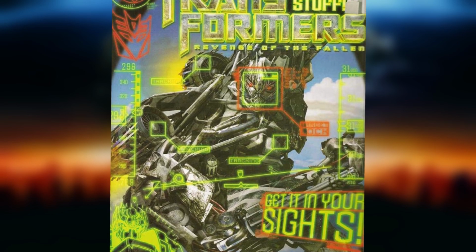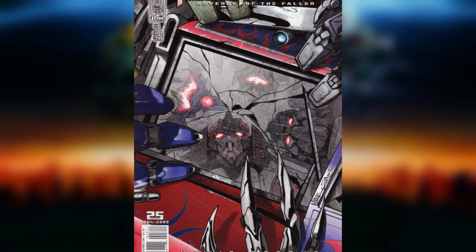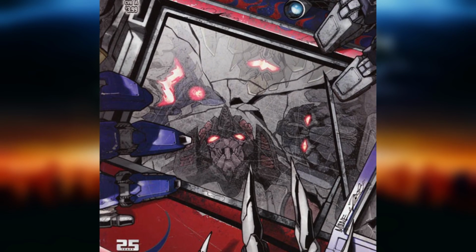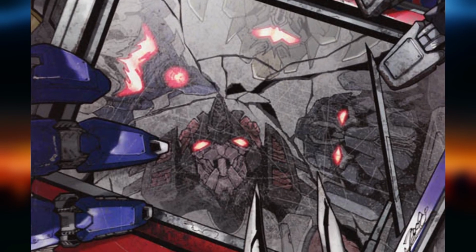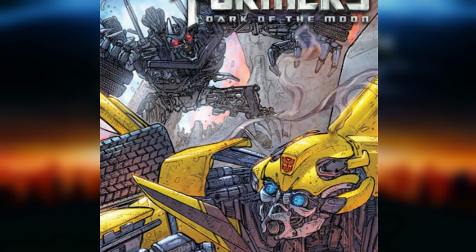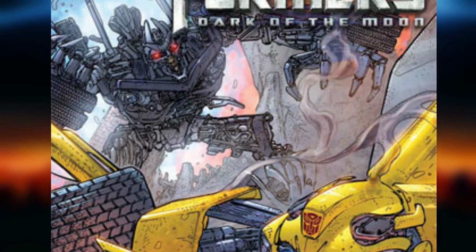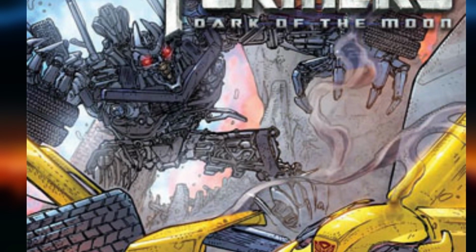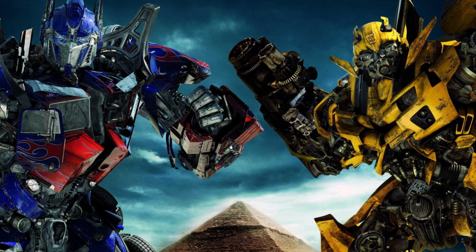There won't be any new molds like a new Swindle or a Fallen, because we haven't got the Fallen yet. These will be pre-existing molds, such as an Optimus Prime, a Bumblebee, a Jazz, a Megatron, and these will be throwbacks again to previous toy lines, comics, books, etc. Now potentially we could actually get this in the future, if you share this enough and get Hasbro's attention, maybe we could make this an official thing.